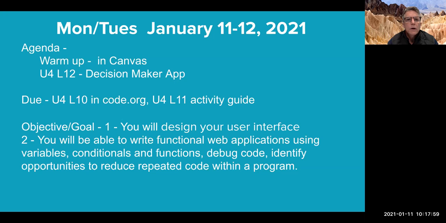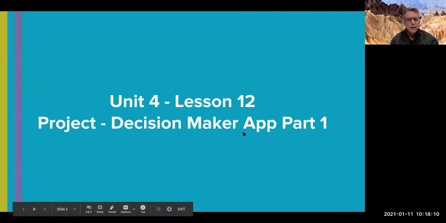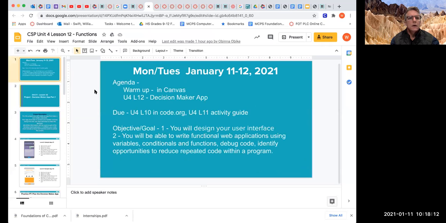We are going to be working on, it's technically not U4L12, it is the U4L13 decision maker app. Let me just fix that while I'm here. Okay, actually this is correct. We're going to be looking at U4L12, which has two apps that are very similar to the app we are going to be building today and in our next class.